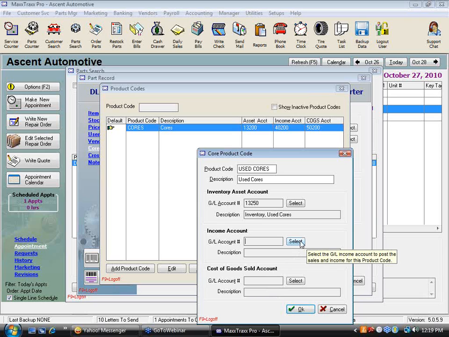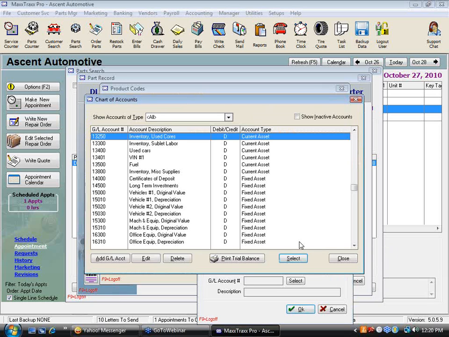Now, typically, we're not really going to be putting anything in the income or the cost of goods sold because we charge for them a used core in inventory, right? But then we return them back to the vendor for credit. So I'd say the vast majority of all of our core activity, our core transactions, are always occurring just in the inventory account. But occasionally, you will make some income by charging the customer for that used core.